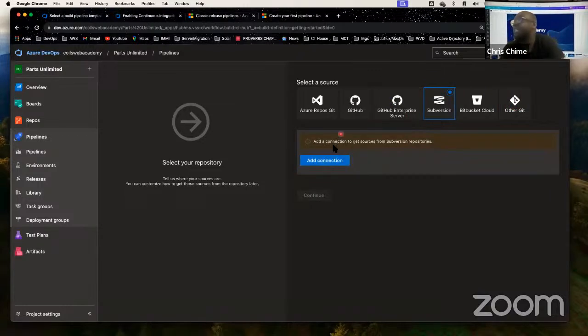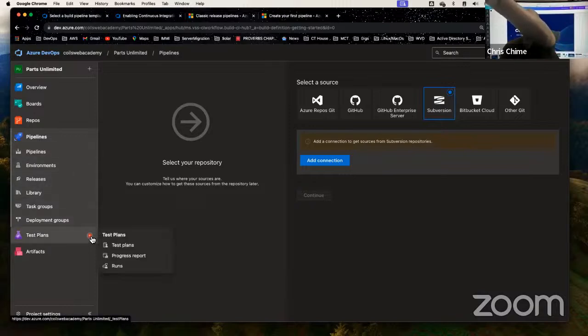Now, this connection is what we call a service connection. If you're going to connect two different applications, because Azure DevOps is an application and GitHub is a different application, Azure DevOps is going to be trying to get the code from GitHub.